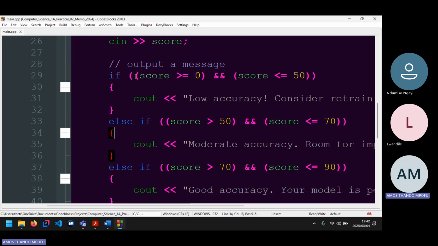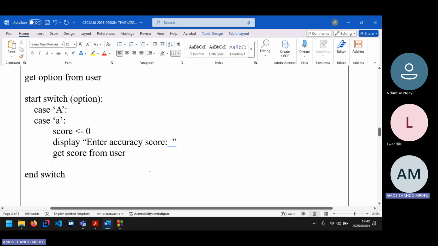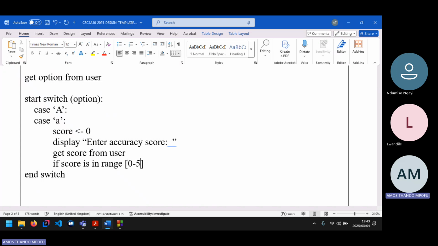Yeah, to be honest, there's many ways you can write the pseudocode. I'm thinking of how I'm going to approach it. So I'm going to do an if score is in range. We are checking the range here, so I can just say if score is in range, then I specify the range. After writing the word range, I put a space and then specify whether it's inclusive or exclusive, the way it's written in the PDF. So 0 to 50, like this.